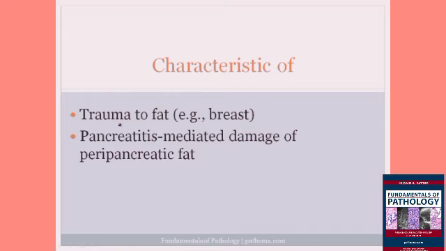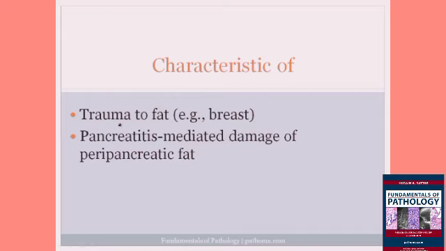It's also important to be aware of fat necrosis in the breast because one of the findings in mammography is calcification. That's one of the abnormal findings. And the presence of calcification is sometimes an indicator of ductal carcinoma in situ. However, it can also be seen in benign circumstances like fat necrosis.